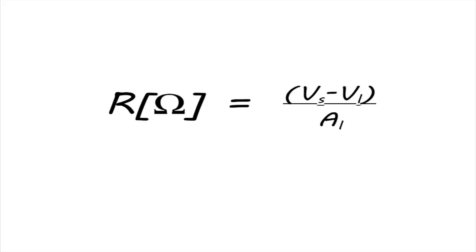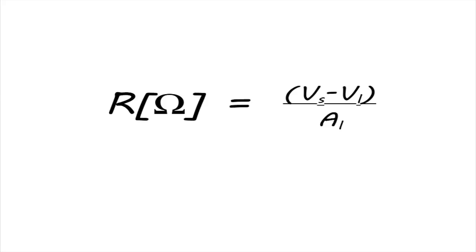Ohm's law, if we boil it down to its basics, says that it takes 1 volt to push 1 amp of electricity through 1 ohm of resistance. And so, based on that theory, we're going to get this formula right here. Notice the R, which represents resistance, and resistance is measured in units known as ohms, which are represented by the capital Greek letter omega, as you see in the brackets there.